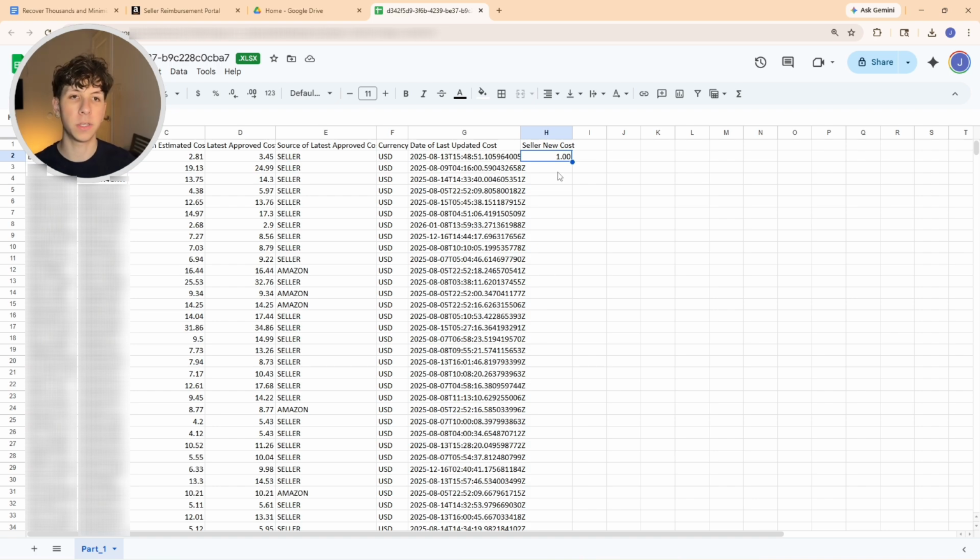Okay, now you might be looking at this spreadsheet and are completely confused, right? So the whole point of this spreadsheet is to effectively be able to bulk update all of the actual cost of goods you paid for each of these ASINs and SKUs so that you can just bulk update it to Amazon and you don't have to do it one by one. So the best way to go about updating the seller new cost in column H here is to copy an ASIN that does not have a cost entered for it in column A here, and then you're going to want to reference back to an inventory tracker that has compiled all of your buys for that particular ASIN.